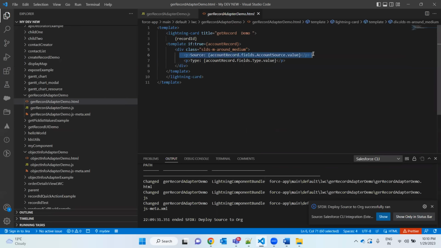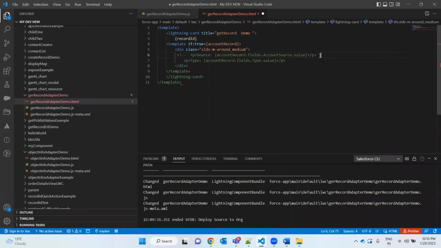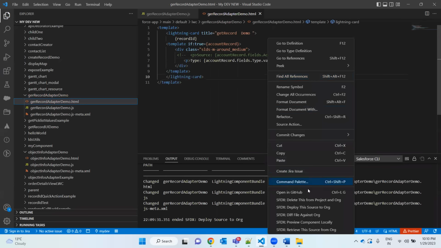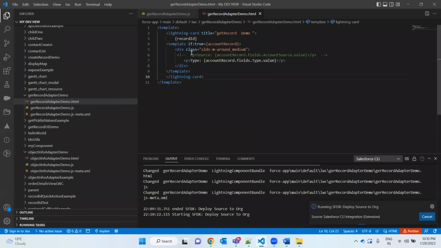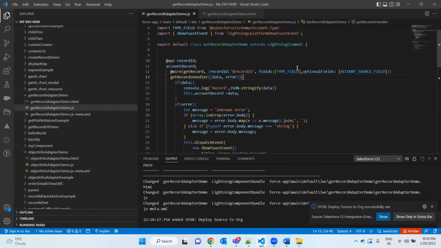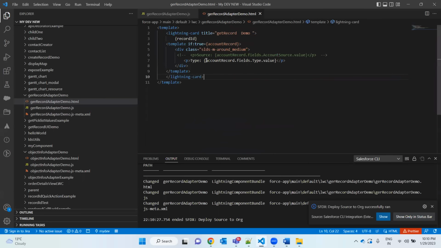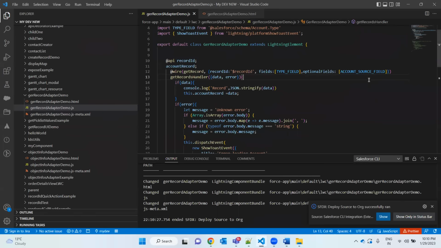So now I'm commenting this. Why? Because if I have not referred to that field on HTML but I am referring to that field in the fields attribute, the error will still come, since that field is not accessible to my user. Here I am referring on HTML, that's why it's giving an error. But in this case, the error will not come, right?